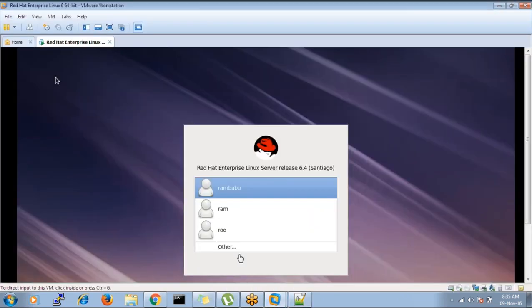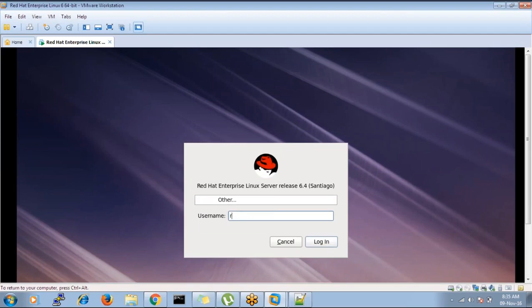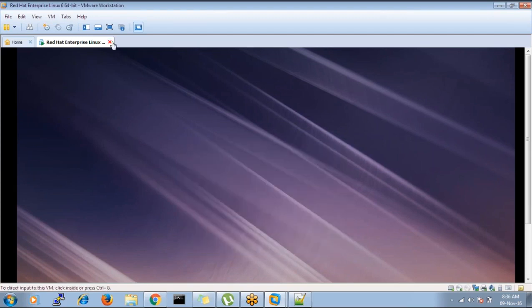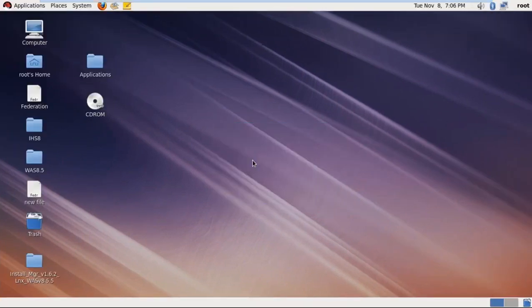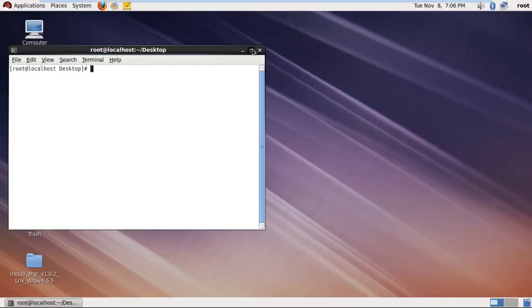Now we will see how to create a cluster. Start the deployment manager first.